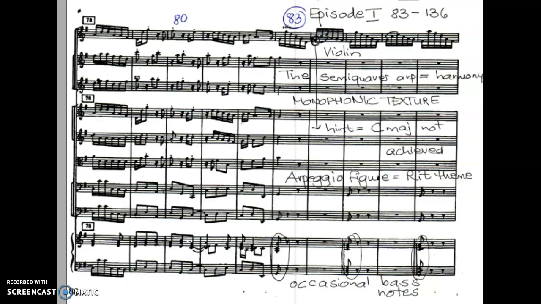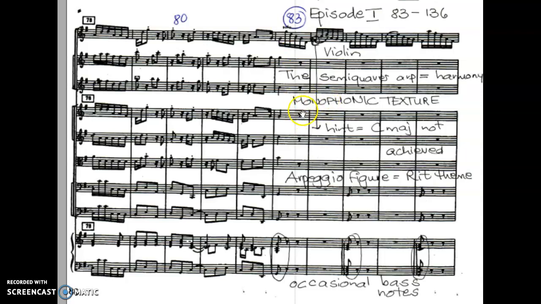In the previous video, we ended the first ritornello section in bar 83, and we said that it overlaps there. We have a 5-1 perfect cadence there, and while that cadence played, the solo violinist will start. At the start, there's a monophonic texture.